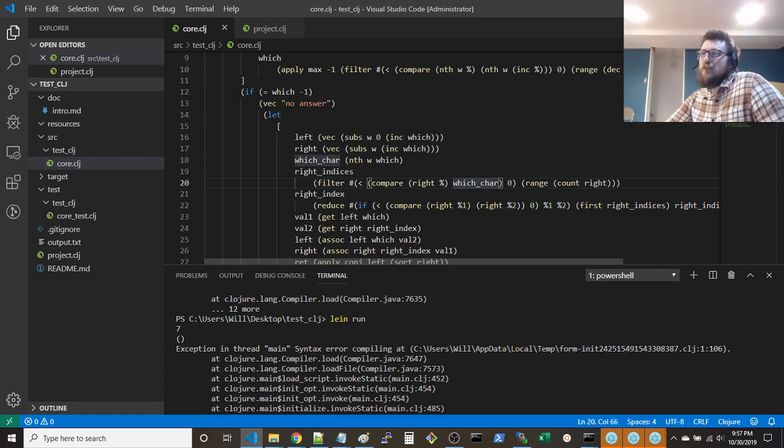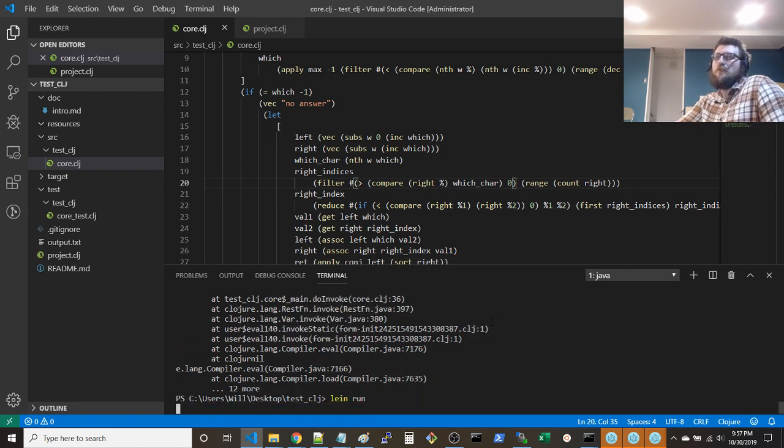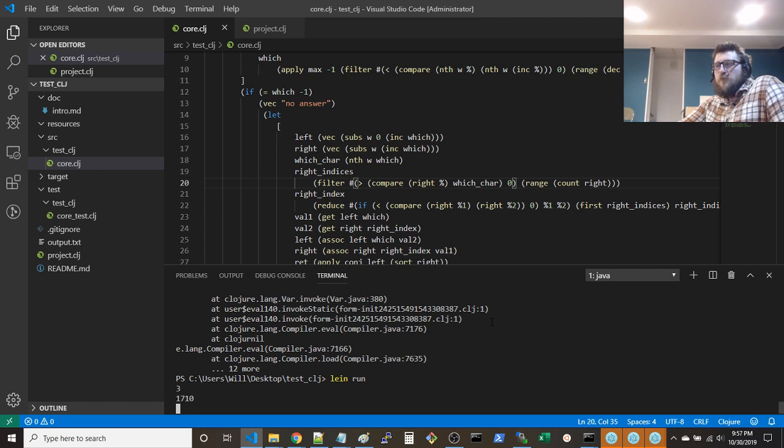If you compare, what we want is, if this is smaller than this character, then we don't want that. So we only want things that are greater than, right? Nice.